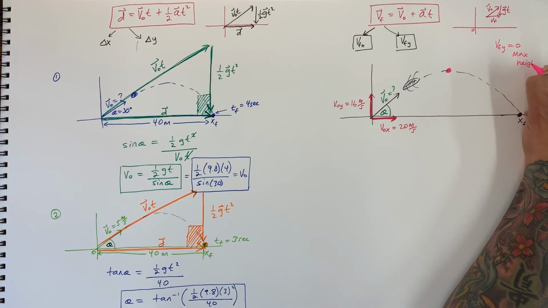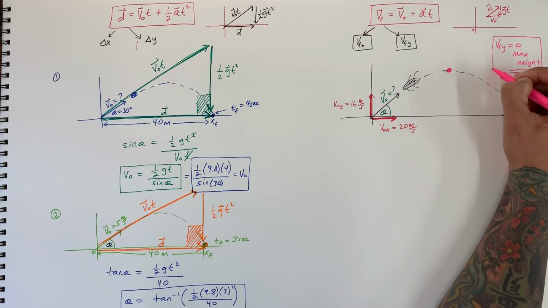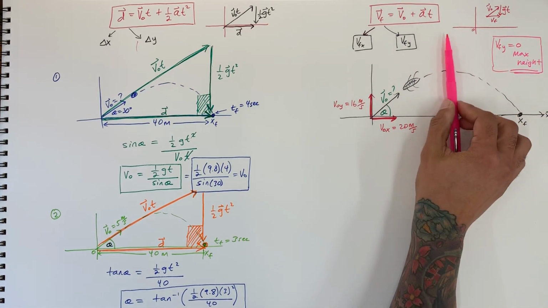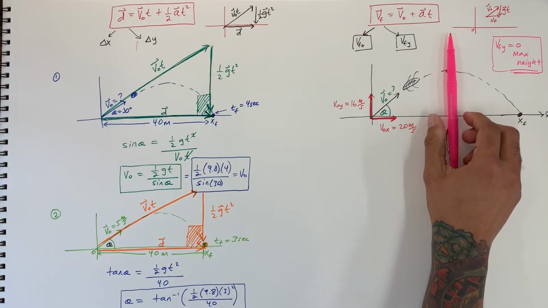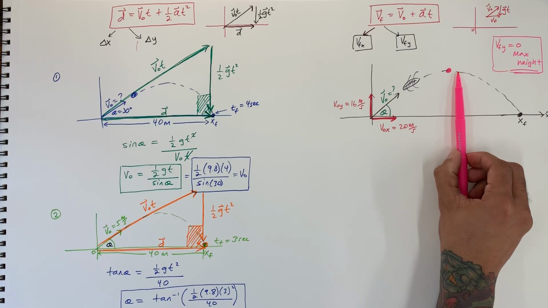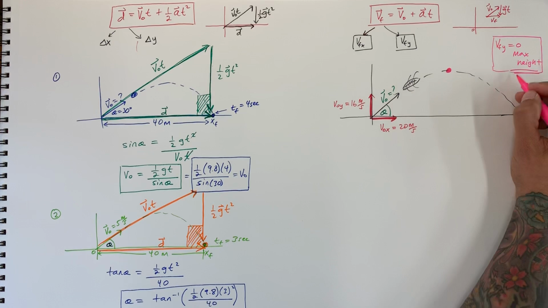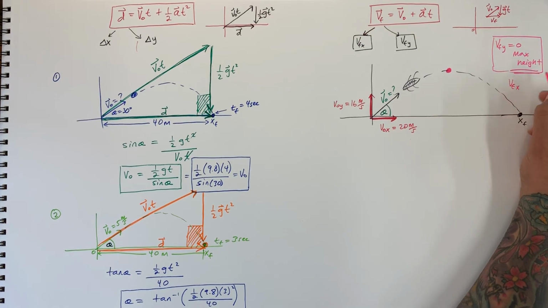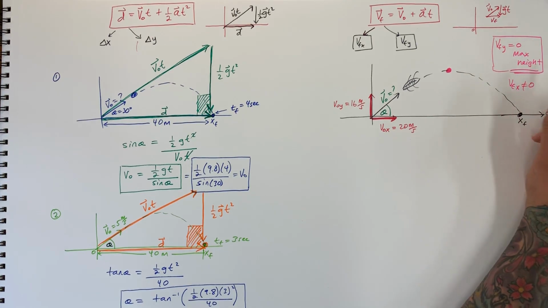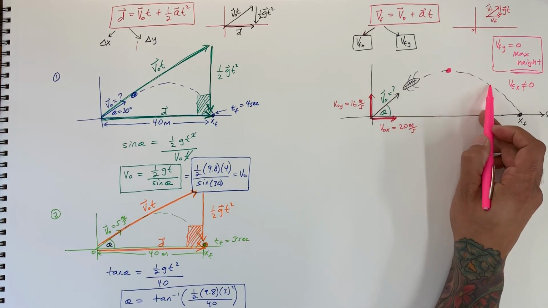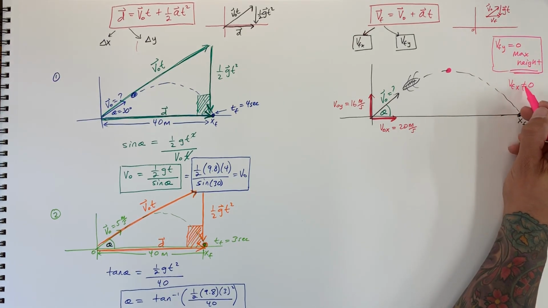So you need to remember this. At the maximum height of your projectile, the velocity in the y direction is 0, all right, because that's the highest it's going to go. After that, once you move towards the right, it's going to start to go down. The velocity in the x final is not 0. It's still moving towards the right. Okay, so only the velocity in the y is equal to 0 at max height, not for the x.